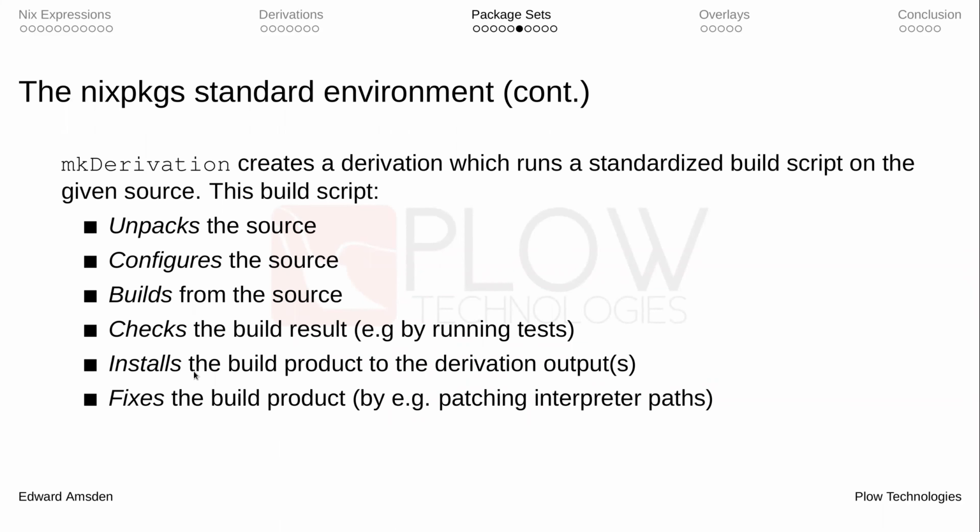Actually, the list of phases itself is overridable. So that builder script is so generic that just by changing environment variables, you can inject entire new code from your Nix expression into the builder script and build things different ways. This is how, for example, we do Haskell builds, or Rust builds, or we build something that's packaged with Node instead of configure and make, or with CMake instead of configure and make. We just override these phases, and we can provide shell scripts as strings in our Nix source.